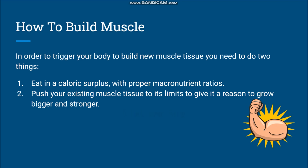This brings us to the only other component required for muscle growth. You must give your body a reason to store that extra energy as muscle instead of fat. How do you do this? You push your existing muscle tissue past the limits of what it is currently able to handle. You break it down and you destroy it. This triggers your body to say, holy crap, this guy is nuts. We better use whatever extra calories he is feeding us to build up stronger just in case the psychopath tries that again. With consistency, your body eventually realizes it needs to just keep putting all of the extra energy you are feeding it to building itself up, so that it can survive in the seemingly hostile conditions you are creating for it.